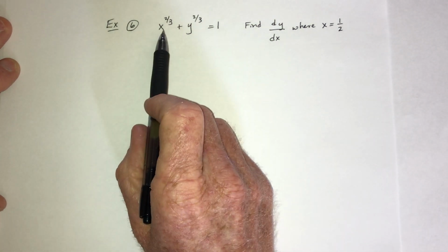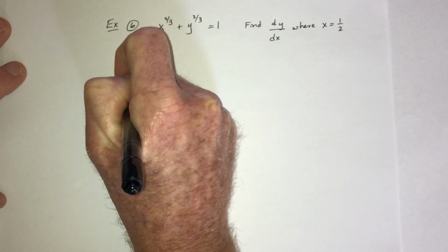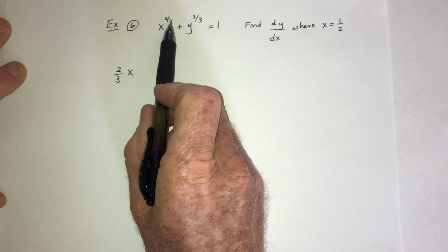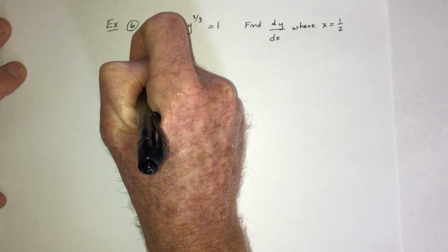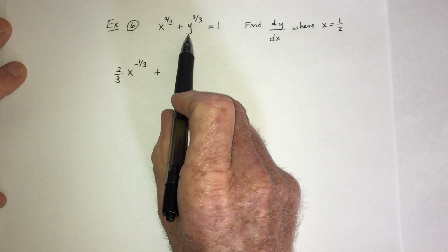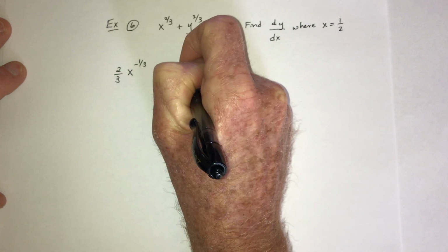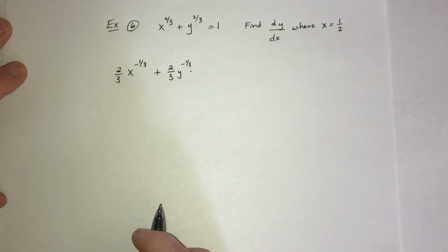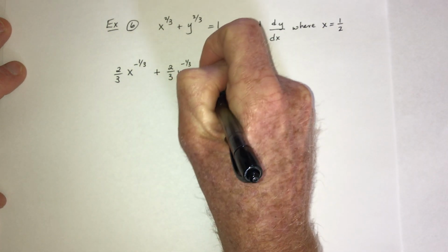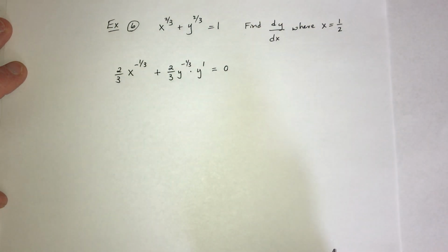All right, so take the derivative. For this part, it's going to be 2/3 x to the what? So I need to subtract 1. 2/3 minus 1 is negative 1/3. And then here, the derivative is going to be 2/3 y to the negative 1/3. That part is pretty much exactly the same. But then you need to take the derivative of y, so that's going to be y prime. And then for the easy part, on the right side, the derivative equals 0.